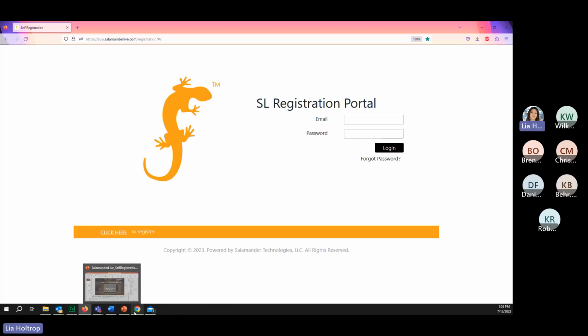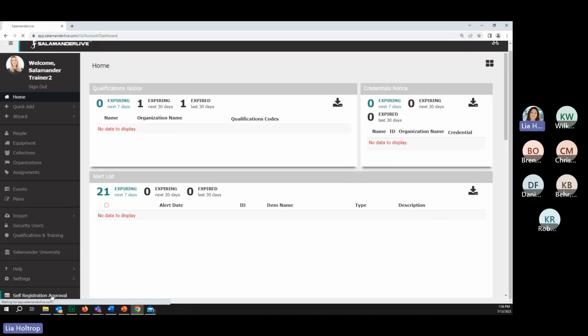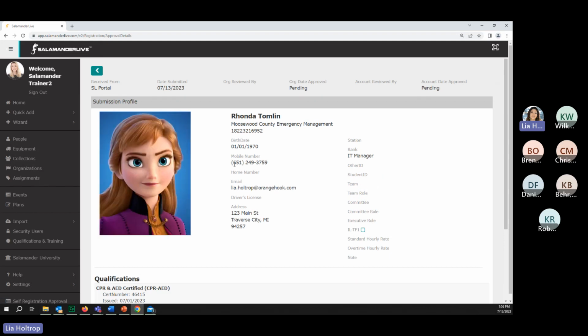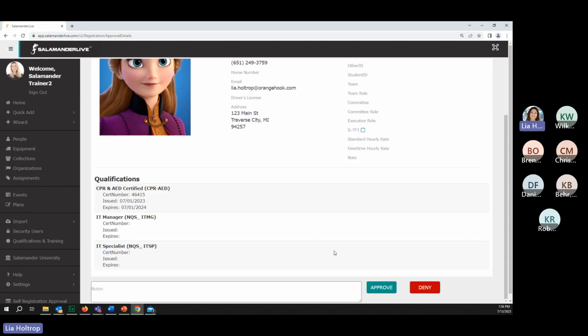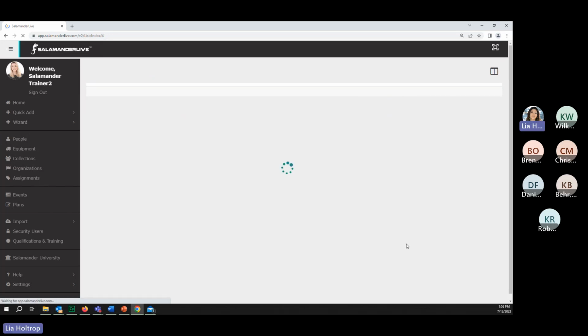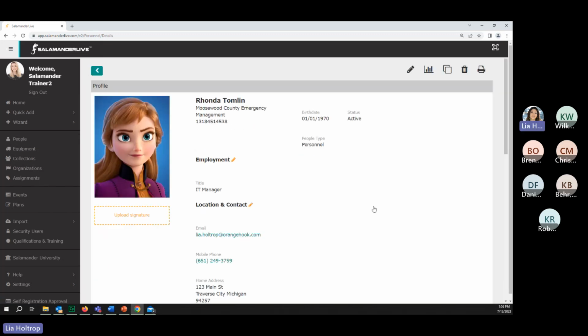Okay. So now the person can log in here, and now they can go in and approve it. Once they approve it, it should change the phone number. You see here pending. This is the phone number that they're looking at. You see here, they're approving, and then approve. So approved in here. Okay. And then there it is, phone number changed.